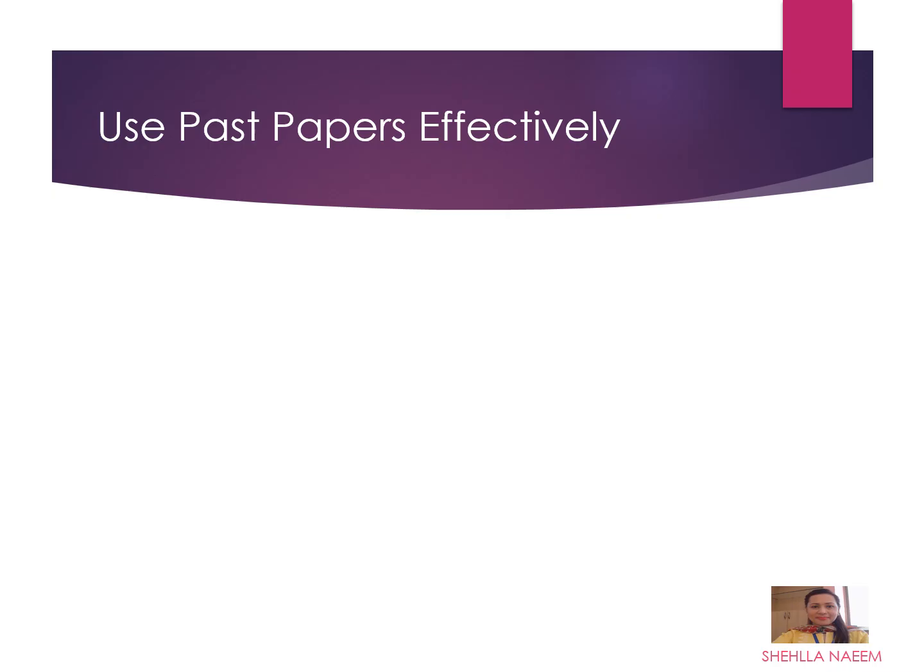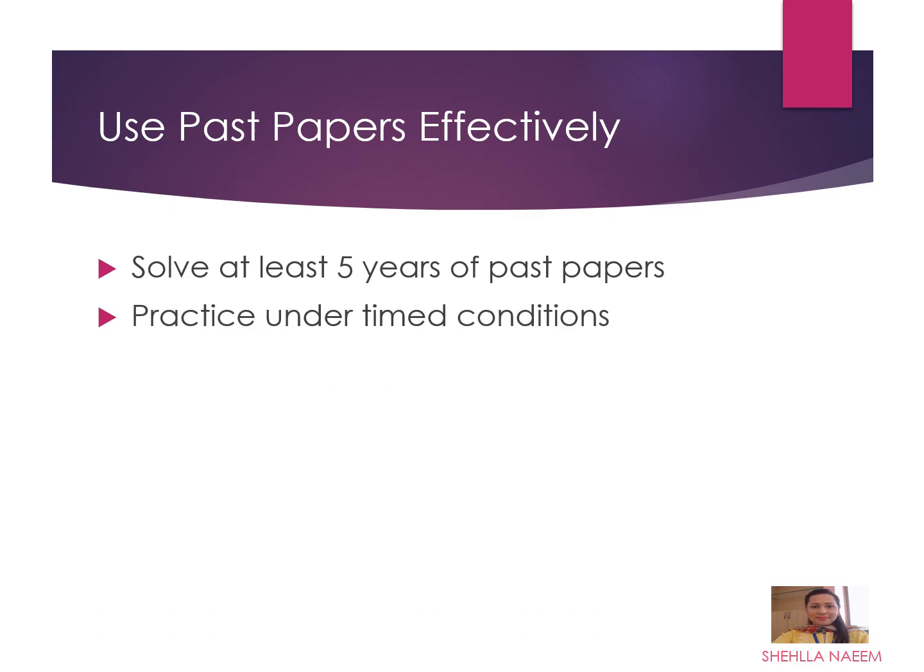You solve the past paper and then go and refer to the marking scheme. Solve at least 5 years of past papers, which is the previous 5 years, so you understand the pattern of which type of exam, which type of questions come in. Then you need to practice under timed conditions.